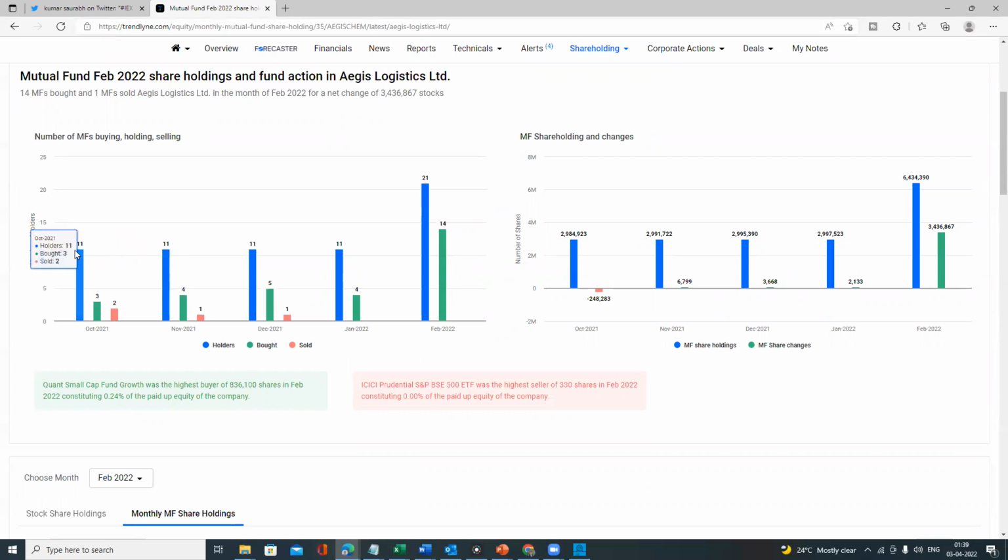And you can see how many of the mutual funds are not doing anything, how many are adding, how many are selling. And this tells you, month by month and mutual fund by mutual fund, how many shares were purchased, how many shares are held, and how many shares are being sold. So you can see there is a pressure, because in October funds were selling, in November funds were selling, in December funds were selling, and you can see some big impact of this selling here, and then literally the selling stopped. But look what has happened in February. There is big buying from the mutual fund side.